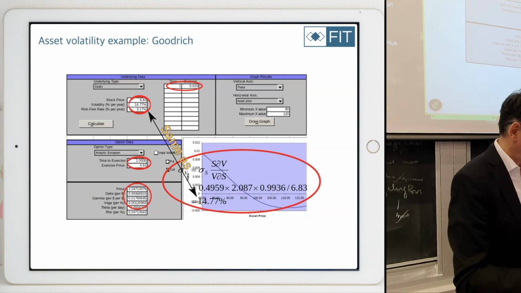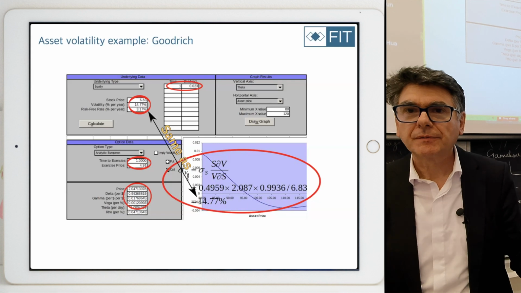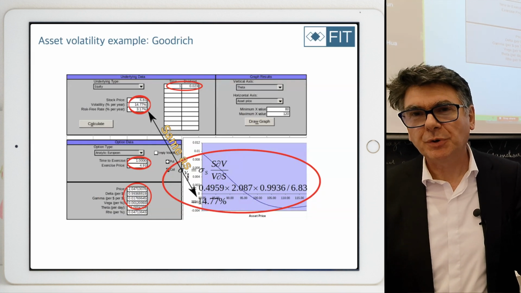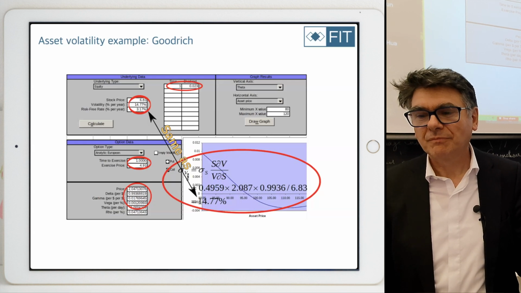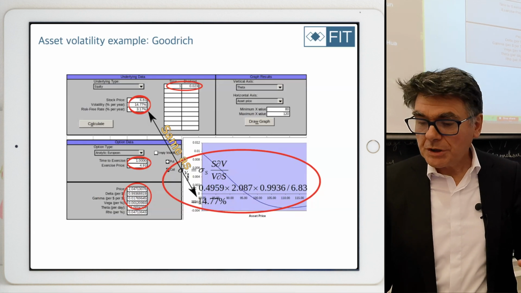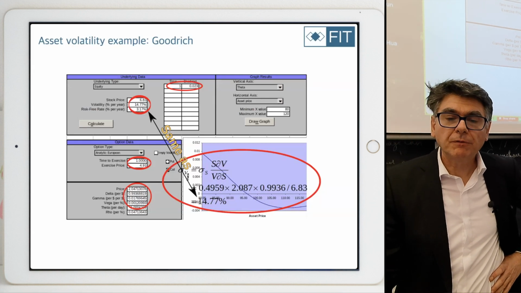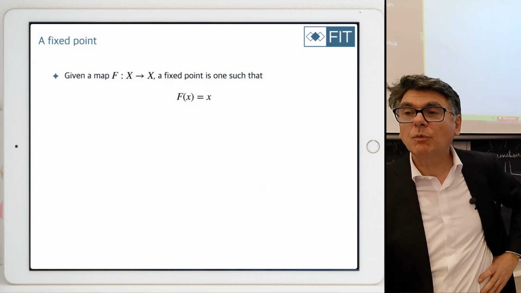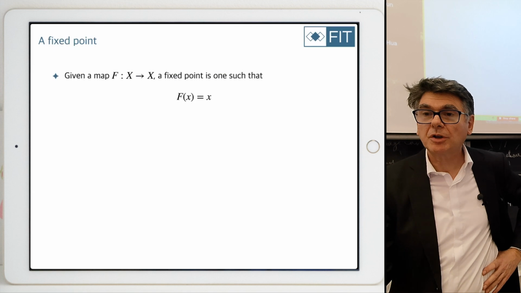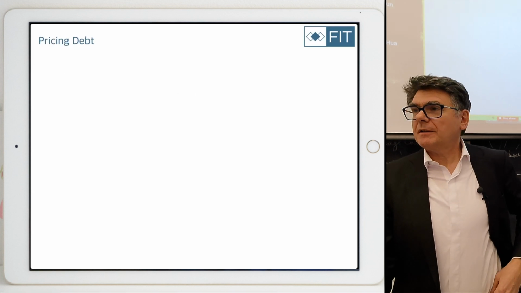You solve it as a differential equation. That's what I did. Essentially, that's what I did. But I gave you the fixed point theorem that will get me there. So this is good because with the volatility of the assets, I can find what? I can find the probability of default. By the way, this is what a fixed point is if you've never seen it. And the way to find a fixed point is very often by iterating. Sometimes they converge. Different class. Is that clear?